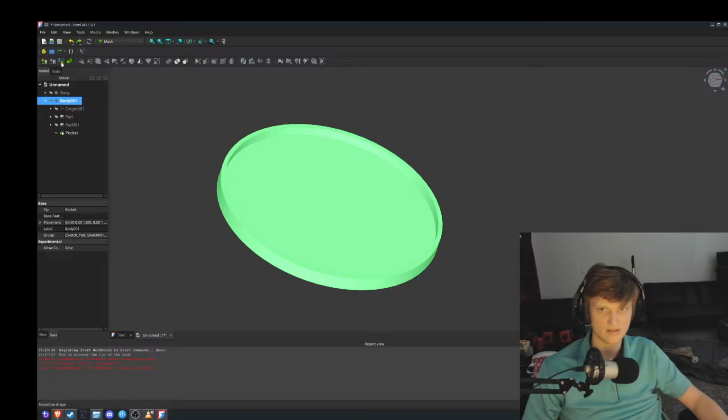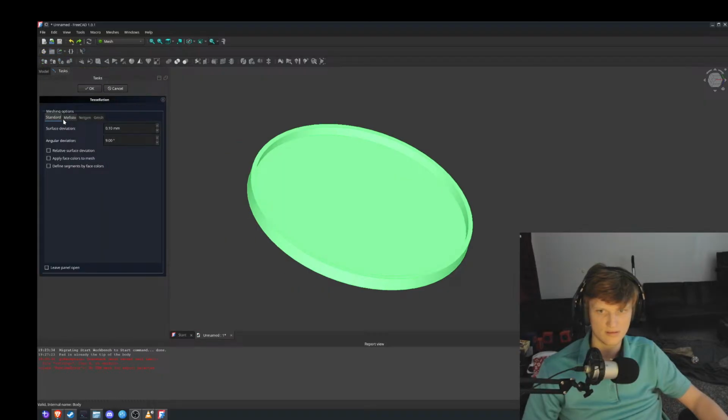Oh wait, no, not that. Where'd the button go? Face colors to mesh. Define segments by face colors. Relative surface deviation.